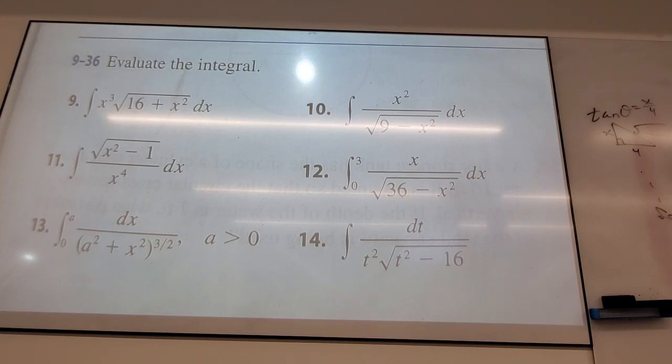So I'm completely cool with it if the instructions say evaluate. It doesn't say evaluate using trig substitution. I desperately want to see you guys do number 12 with U sub, because that's what you should use. Now, you could try trig sub to get some practice, but you've got other problems where you're going to get plenty of practice.